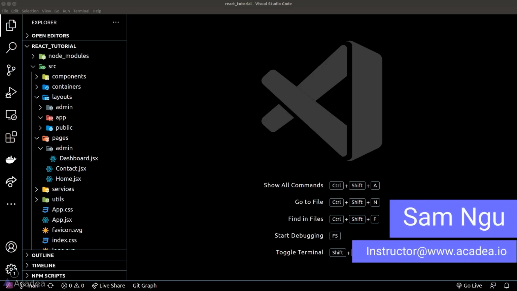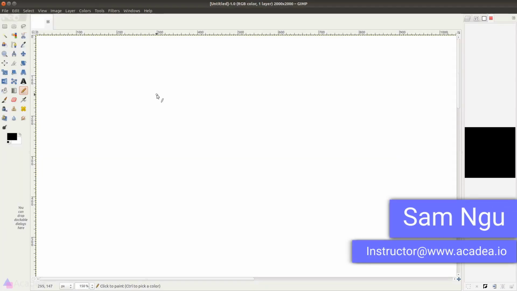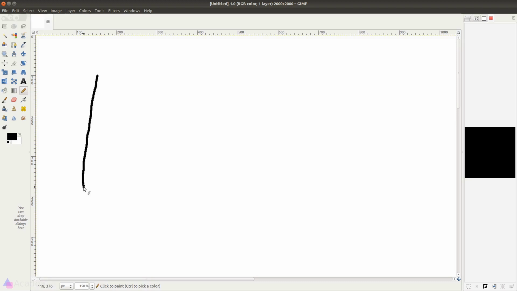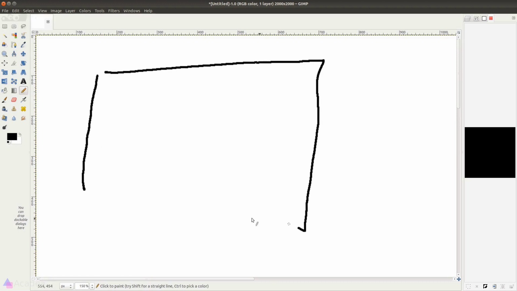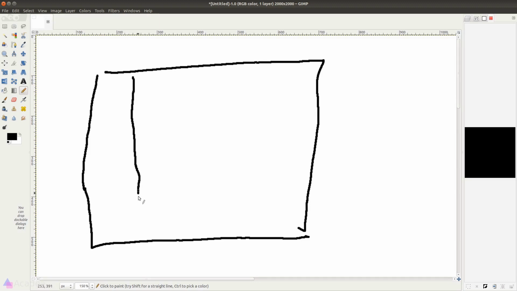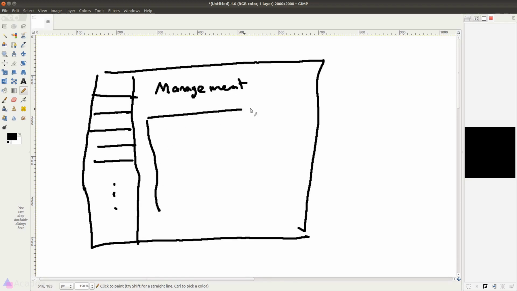I'm sure that you have been to some websites where you visit a new page where the majority of the layout is the same as the previous page, but only a small part of the page is different. For example, let's say we are in a management page in an admin dashboard of an app. The left-hand side here is a sidebar where we can navigate to a different page in our admin area, and in the middle of the page, we have the management page title, followed by a section with multiple tabs. And upon visiting each tab, they will contain different settings and configuration respectively.